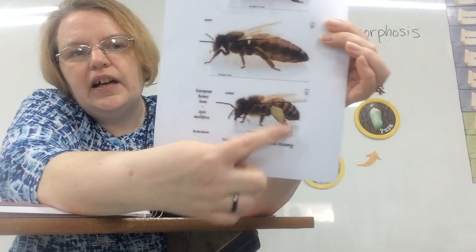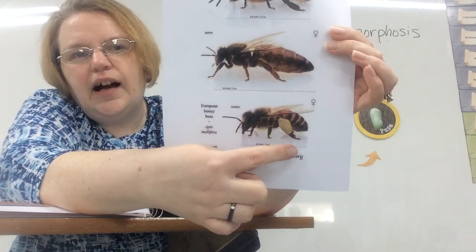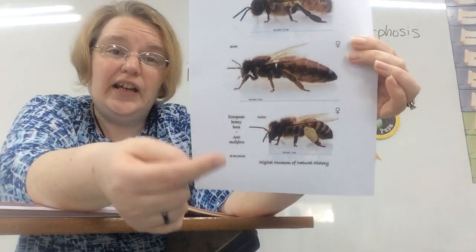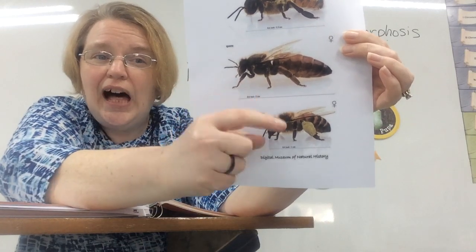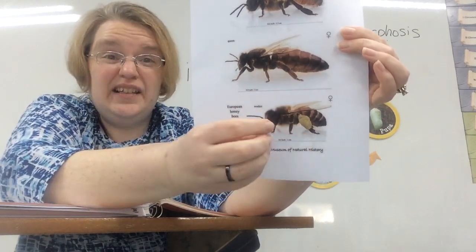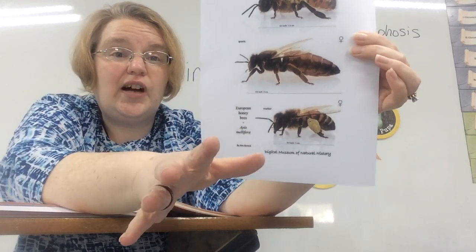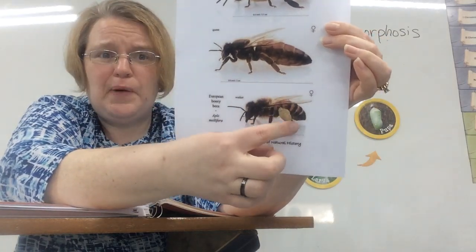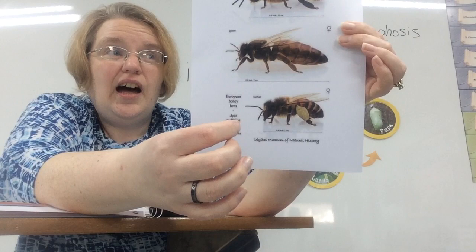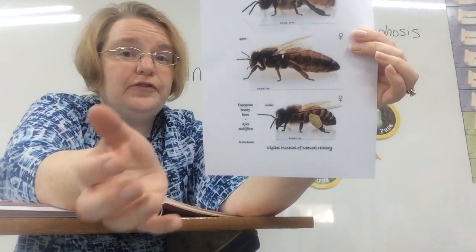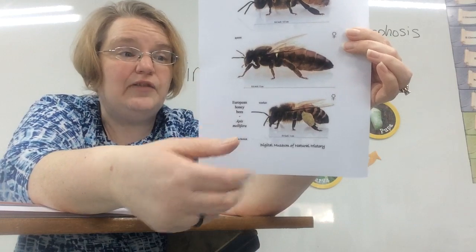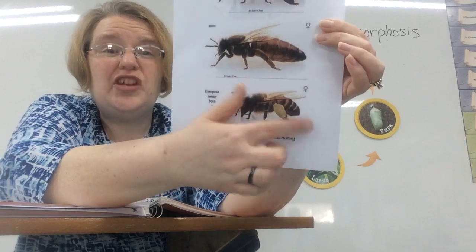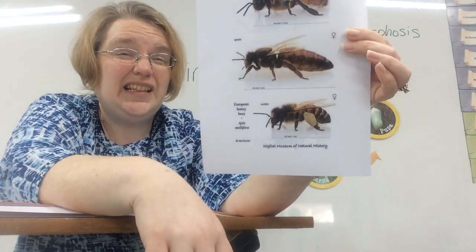So you see down here, okay, you see this kind of white, maybe yellowish color sac on their legs? That is the pollen basket. And as they're gathering nectar, they're also gathering pollen, and they're putting that pollen in that basket. And it can get rather big. If you do some research on bees and the pollen basket, some bees, it gets really, really fat, this little pocket. And when they're gathering nectar, sometimes they have to go to thousands of different flowers to get enough nectar to take it back to the hive. And their abdomen will get really, really swollen and heavy. In fact, their abdomen can weigh as much as the whole bee itself after they're done collecting the nectar they need.